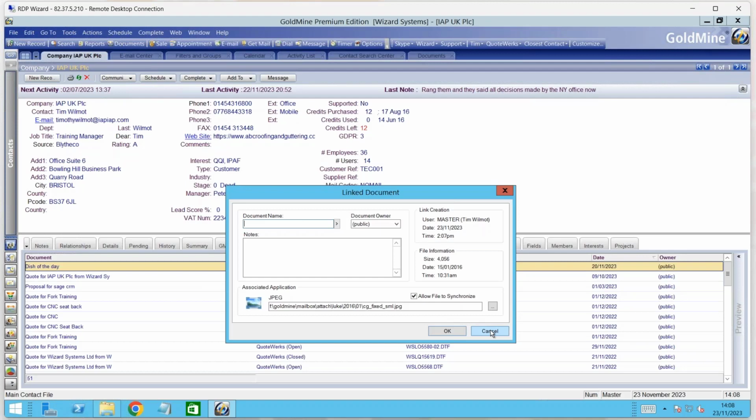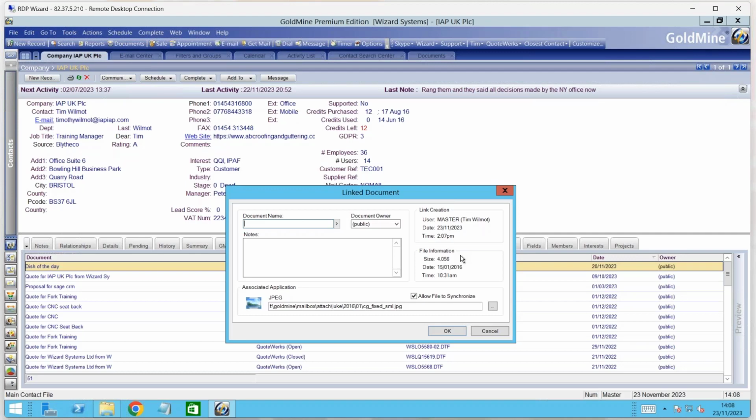Anything to add to that, Stuart, on that process? No, that's always the best way, and the reason we suggest that is that in practice, most companies would have a customer folder on the server somewhere where they would put Word documents or images, and then you drag your copy of that document into GoldMine, and that almost creates the share.